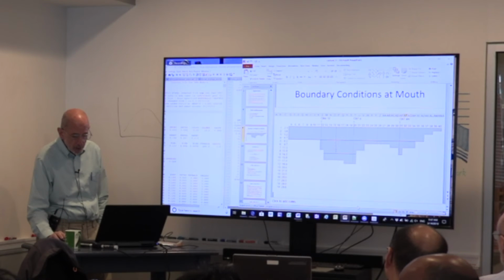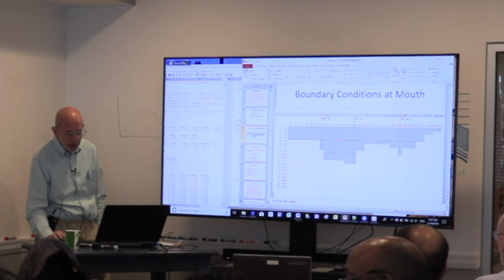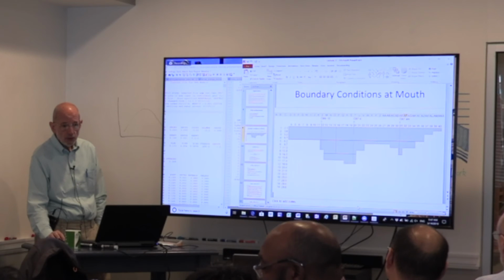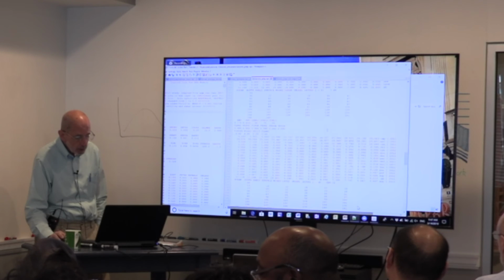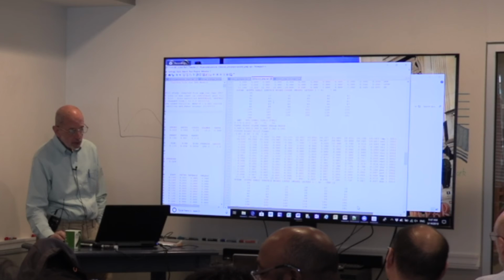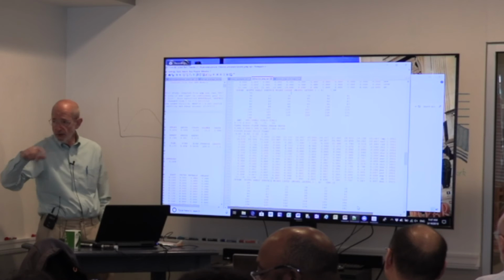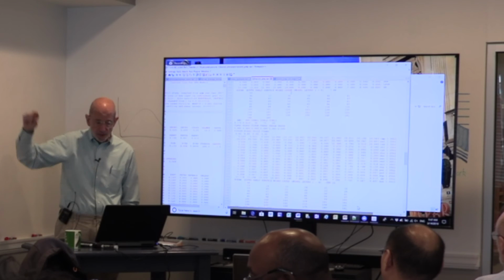Down here we have what I call the pycnocline, and I guess we have 1, 2, 3 pycnoclines, and then we have this deep layer. For this really deep layer, we use the data from CB 7.4. For the surface and the pycnocline, we use CB 7.4N, and so on. You see, for example, the north shelf surface mixed layer. This is that surface, the northernmost of those 3 surface layers.